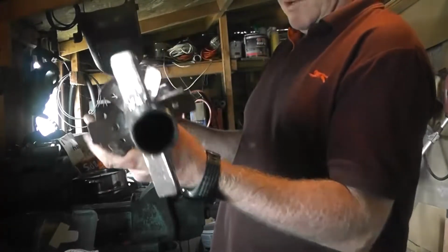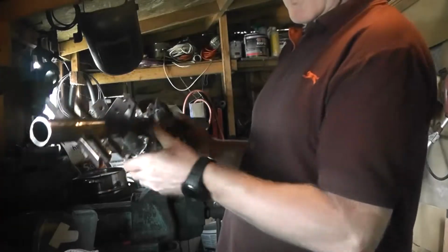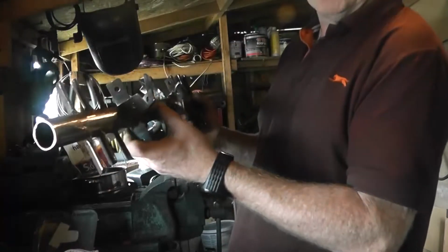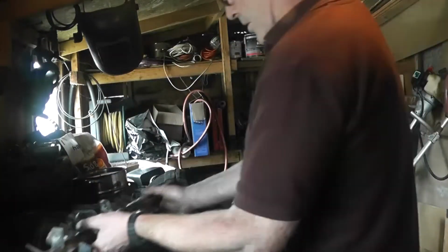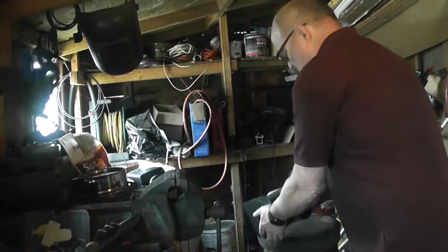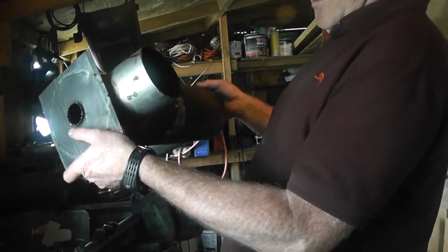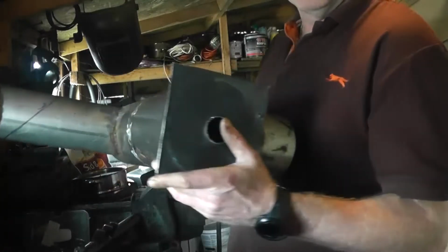and my plan for this is the exhaust goes in this end, comes out that end, and the whole thing fits inside a tube. I have the tube built. I'm still working on it, I'm just tacking it all together, and here's my idea to improve the efficiency of the Chinese diesel heater.